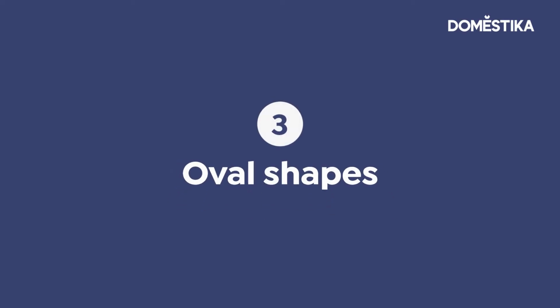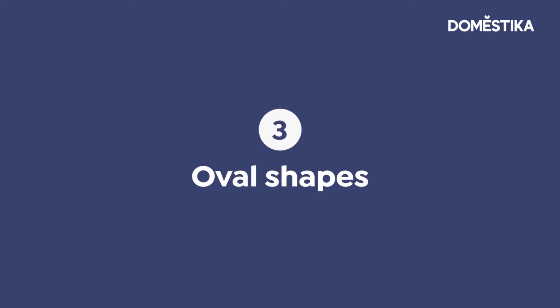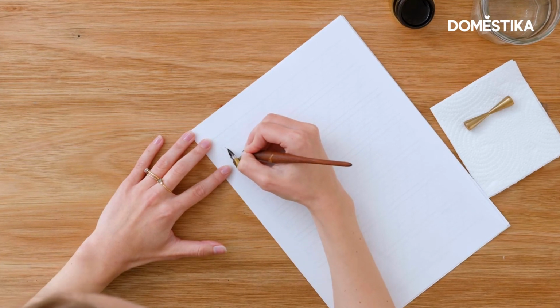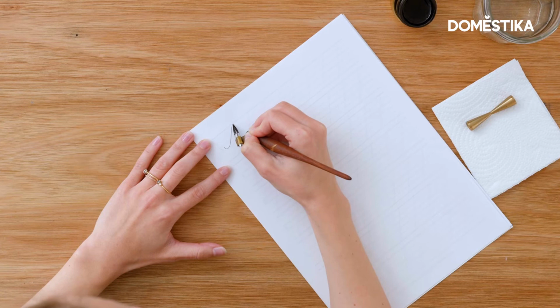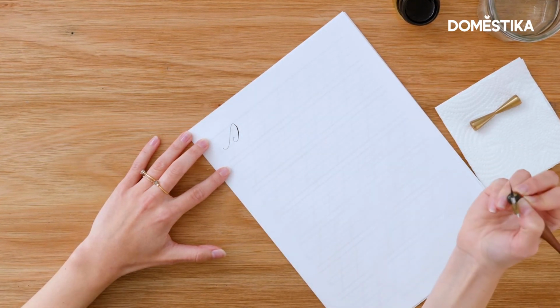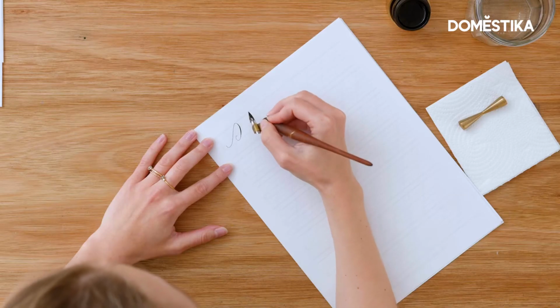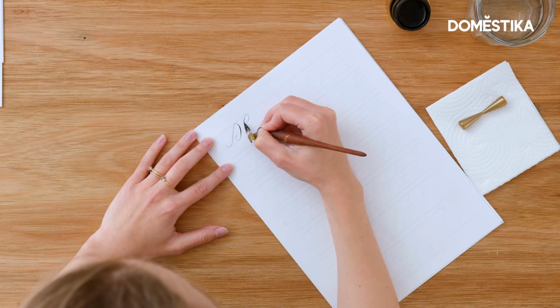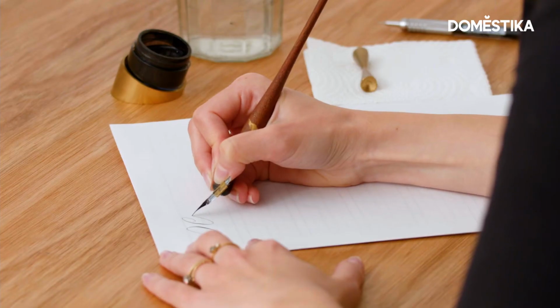So the next exercise, we're going to build on the same kind of motion, but we're going to start getting more of an oval shape in this. So when you do calligraphy, if you look at your capital D, capital B, it's really great to be able to do an oval shape going clockwise. So I'm going to go from the bottom, up, around, add thickness, lighten it up, and stop. And then if you do something like a C, for example, we want to be able to do it the other way around as well. So thin, up, apply pressure, and out.